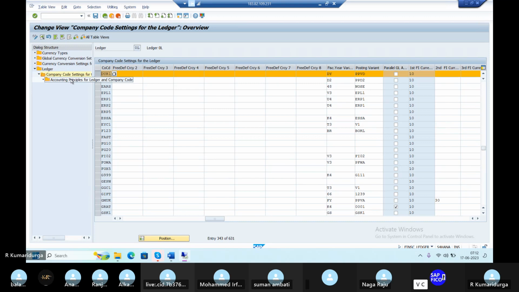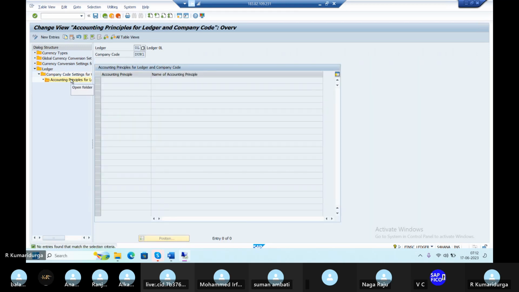Go to the accounting principles for ledgers and company code. Go to the accounting principle. See, there is no accounting principle for our company code. So we just assign the standard accounting principle that we can call GAAP. Go to the new entries. Try to assign the accounting principle.